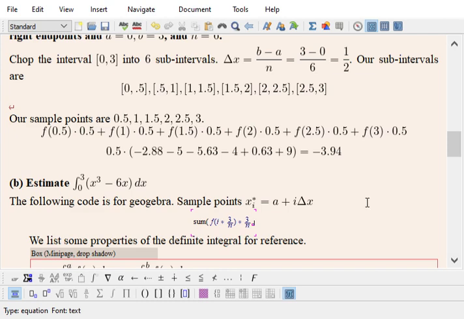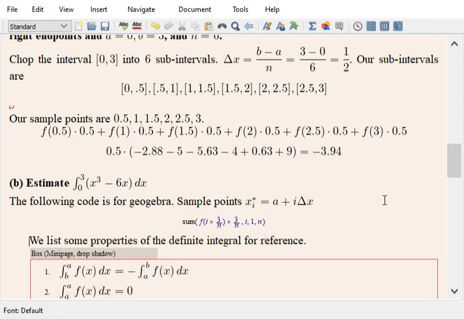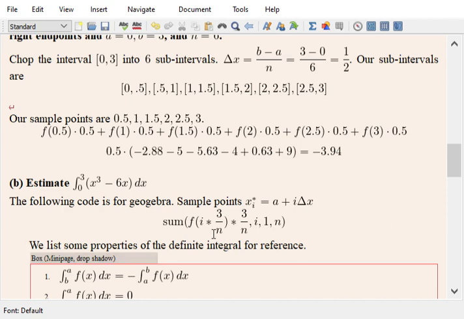And then next we have to put in the actual index that we're summing over. So that's i. That indicates to GeoGebra that in this expression, i is the index. And then i is going to run from 1 to n. For n, you can put, well, anything. And then that ends it. So this code will compute it for you.